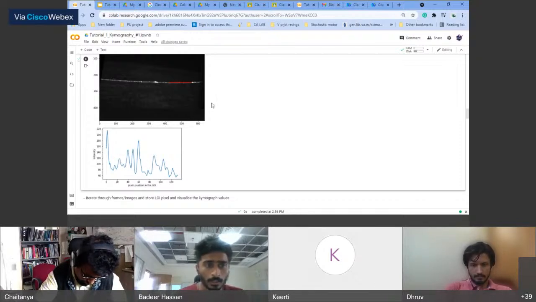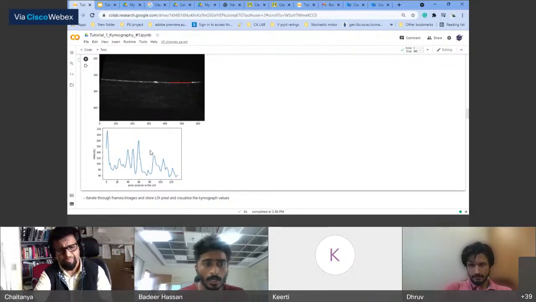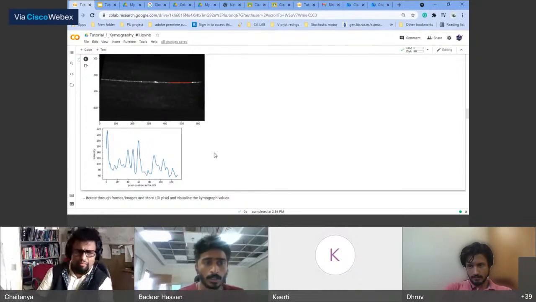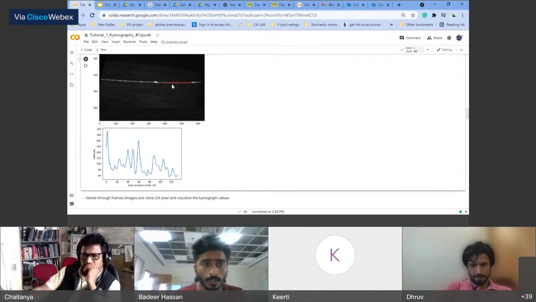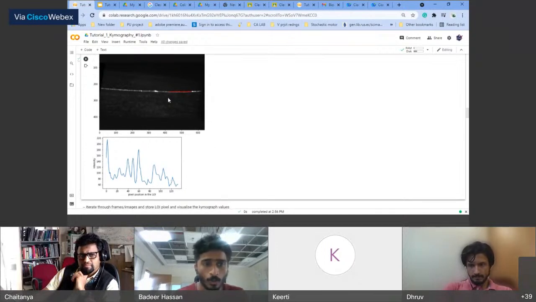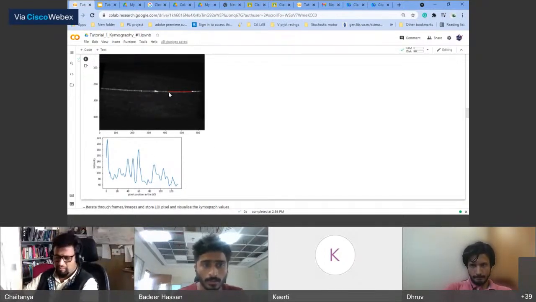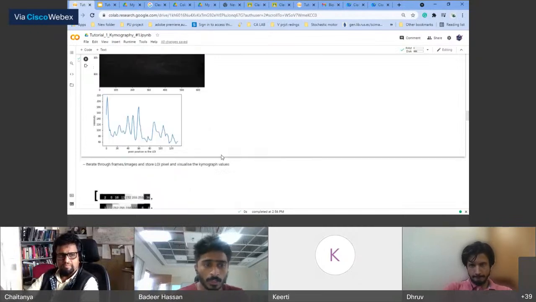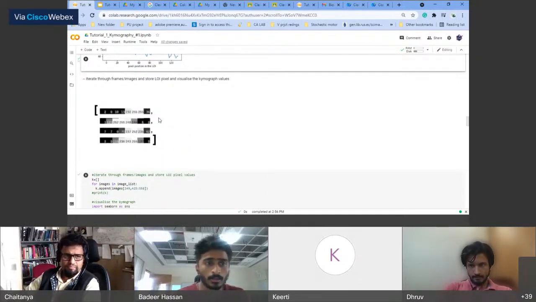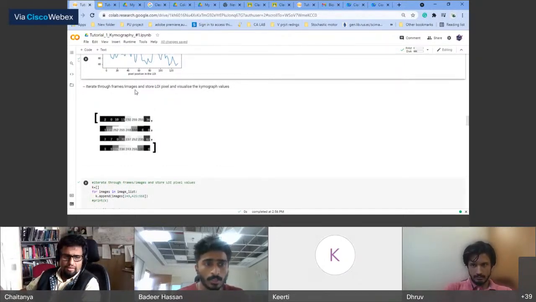In the microscopy video we saw before, we know that the particles have a bright intensity and the background has a low intensity. We will use this information for further analysis. This diagram is for the line of interest in our first frame. We have to extract the pixel data for the same line in all the frames, so next we will iterate through all the frames in the time series stack.